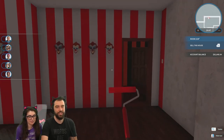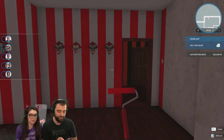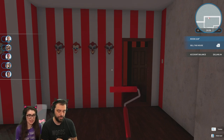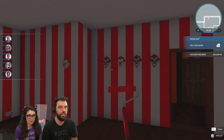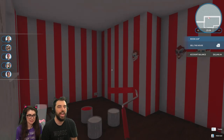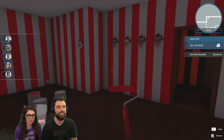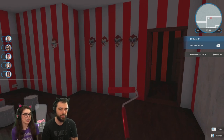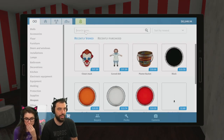Yeah, this is good. Let me see what else there is. There's some good stuff here. I definitely want to do some funhouse mirrors. Now I am thinking I'm still unsure about doing the whole room with the stripes. It's kind of a lot. I think it'll be creepy once we add the furniture. Let's start adding some furniture. It's not that it's not creepy. Where the clowns are, it's creepy, but it's also really loud.